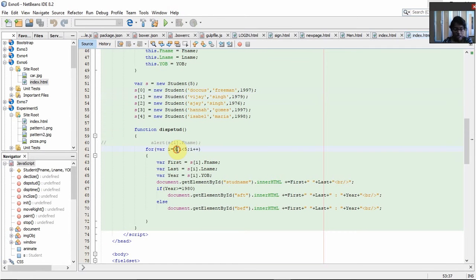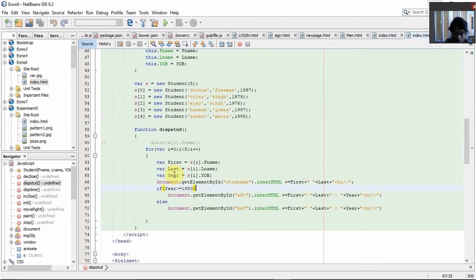In this, I have an iteration. It will go till 5, incrementally, and collect my first name, last name, and year of birth in these variables, and it will be displayed as a student name in my innerHTML tag.